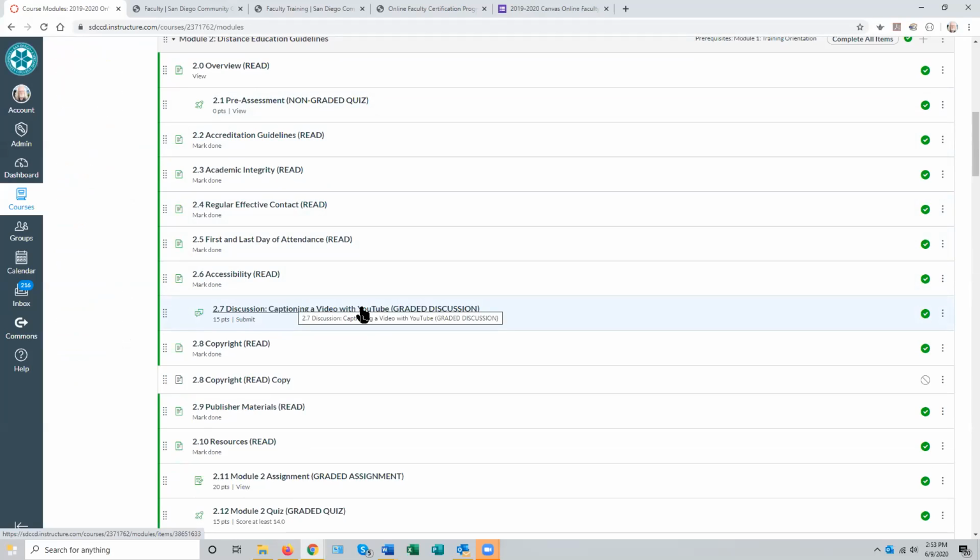The instructions assume you're going to upload it to YouTube, because if you upload the video to YouTube, it's automatically captioned, so you don't have to do that nasty transcription stuff. All you have to do is edit the captions. Once the video is uploaded to YouTube, give it a little while. The YouTube captions should automatically appear. And then you can edit them for accuracy.